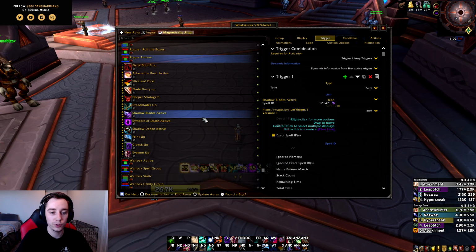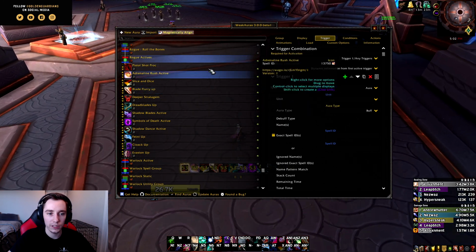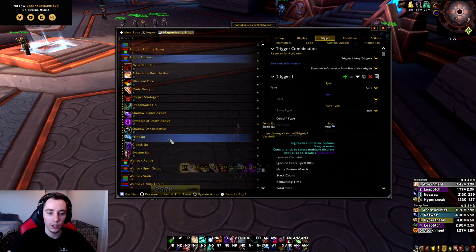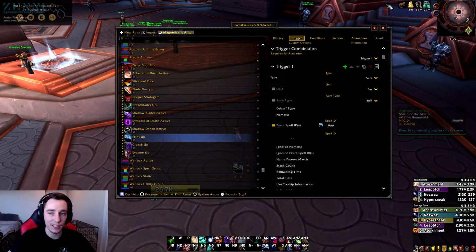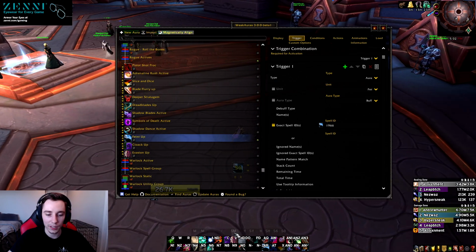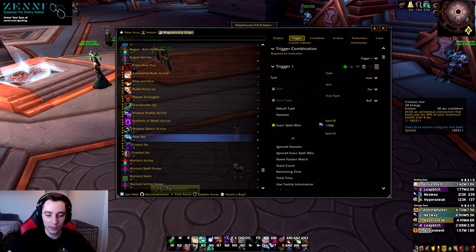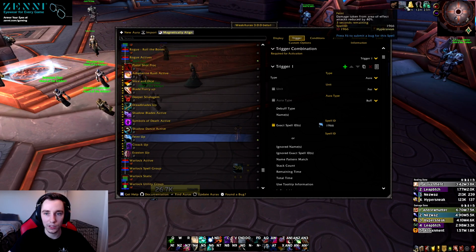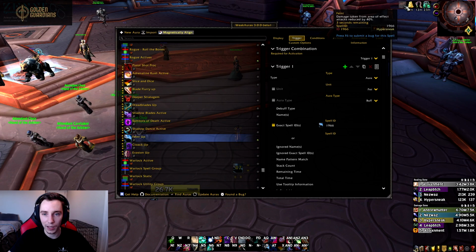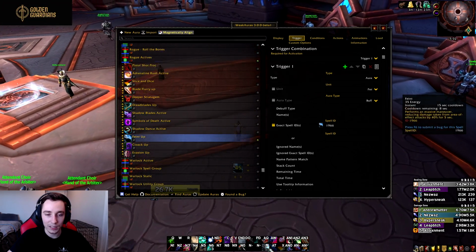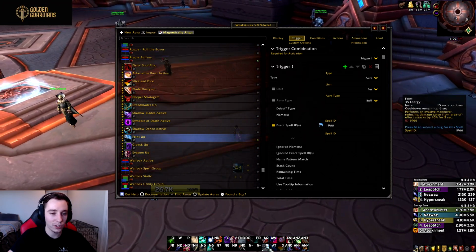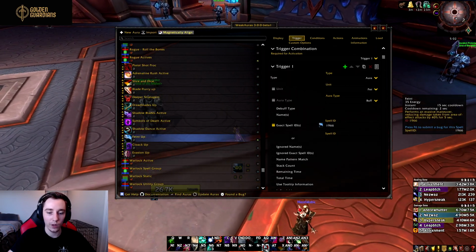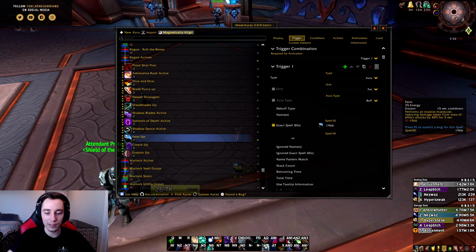For the active group, if you want to find the spell ID of a specific buff that you're tracking on yourself, you need to make sure that you check the spell ID of the buff itself and not the ability. So for example, for Feint, I would press Feint, then hover over the Feint buff up in the top right corner, and I would read the spell ID. In the case of Feint, they're the exact same, but there are some spells in the game that have different IDs when it comes to the buff and the ability.